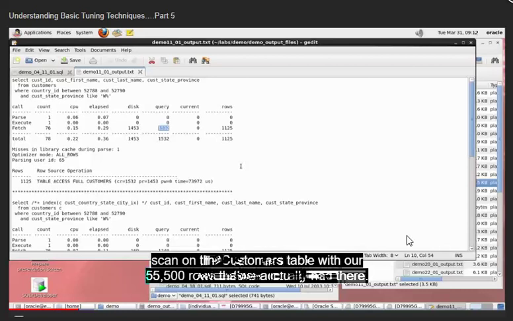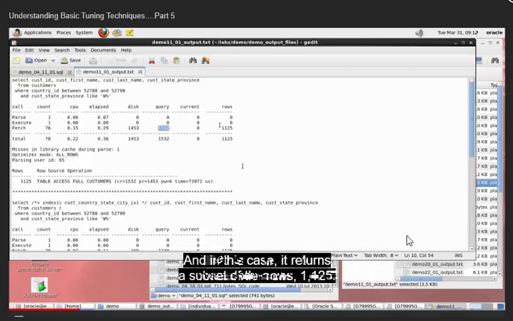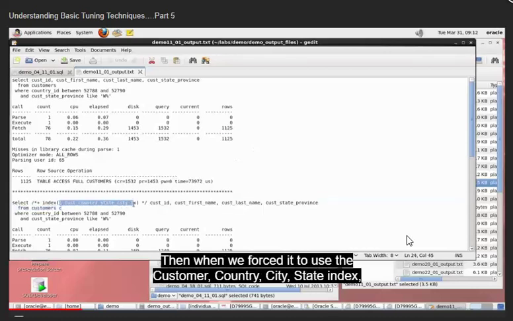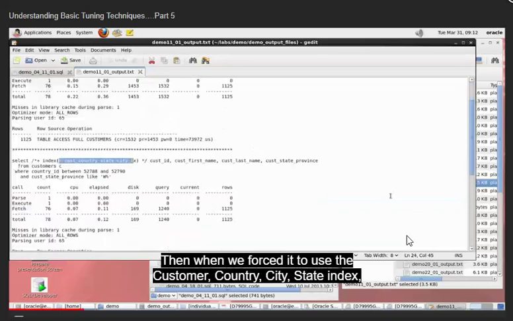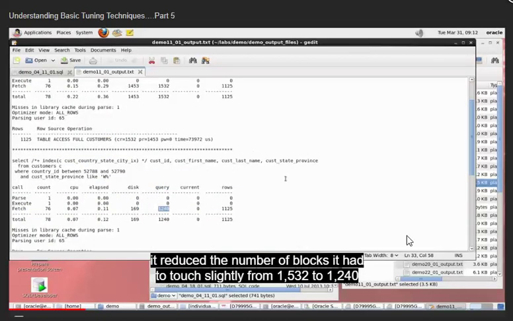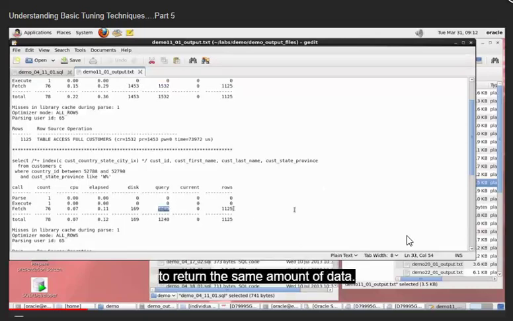Then when we forced it to use the index, customer country city state index, it reduced the number of blocks it had to touch slightly, from 1532 to 1240, to return the same amount of data. All things being equal, go with the smaller number of logical blocks you can touch to solve the query.